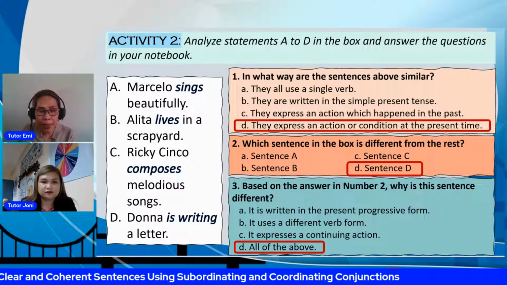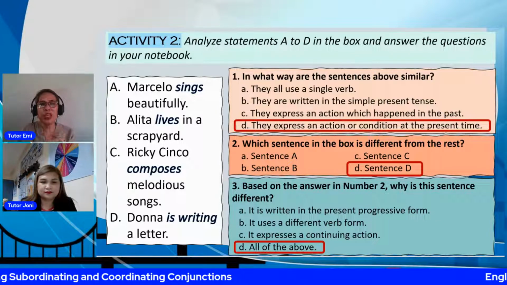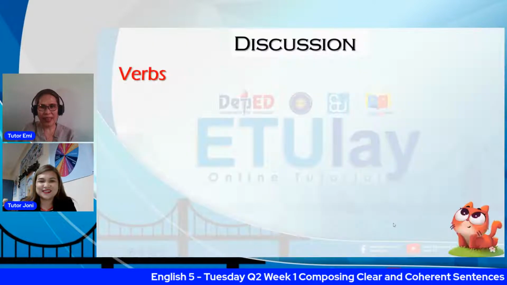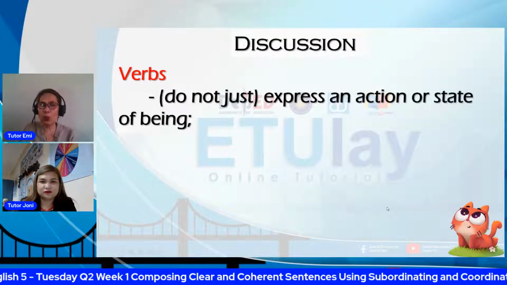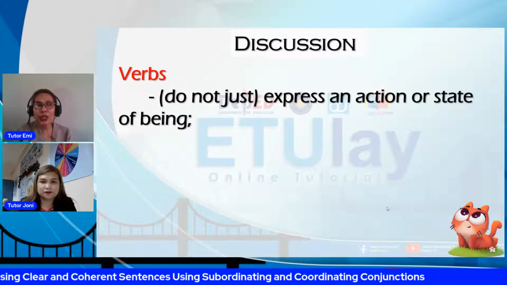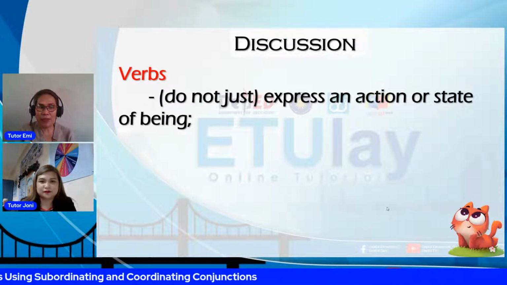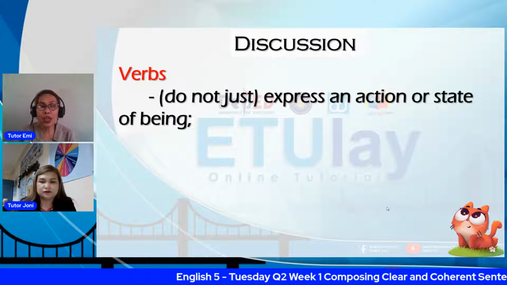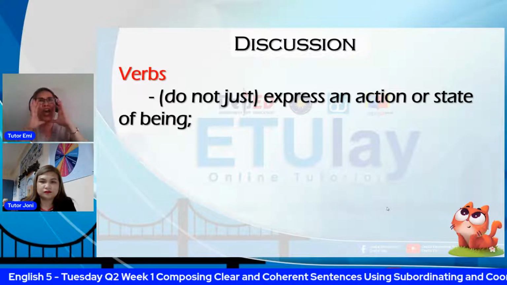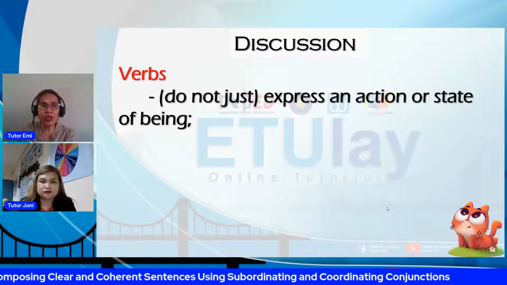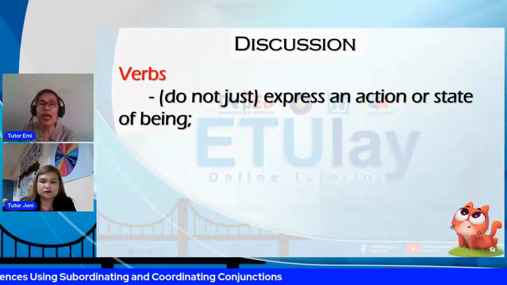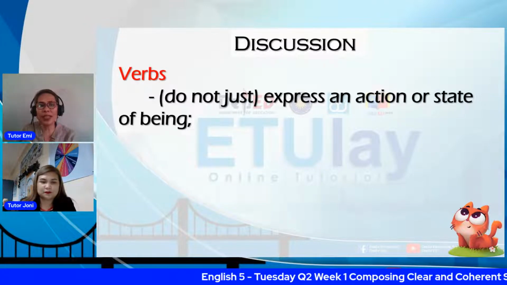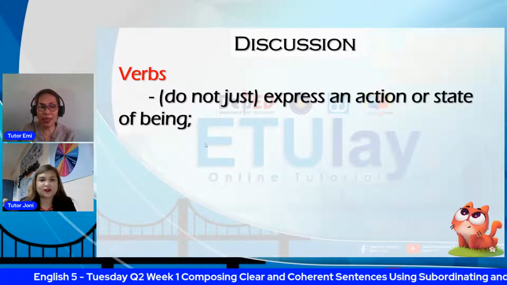So the emphasis on how the action happens with respect to its being continuous or completed brings you to the lesson today on the aspects of verbs. All right? Yes, that's right. So let's start the discussion now. So what are verbs? Verbs do not just express an action or state a being. When they express an action, verbs often show a physical manifestation of the action, which you can often see or witness, like eat, jump, or shout. When verbs express a state of being, you will notice that the verbs are in the form of is, are, was, were, and these do not directly show a physical action, but describe a state of being or condition.